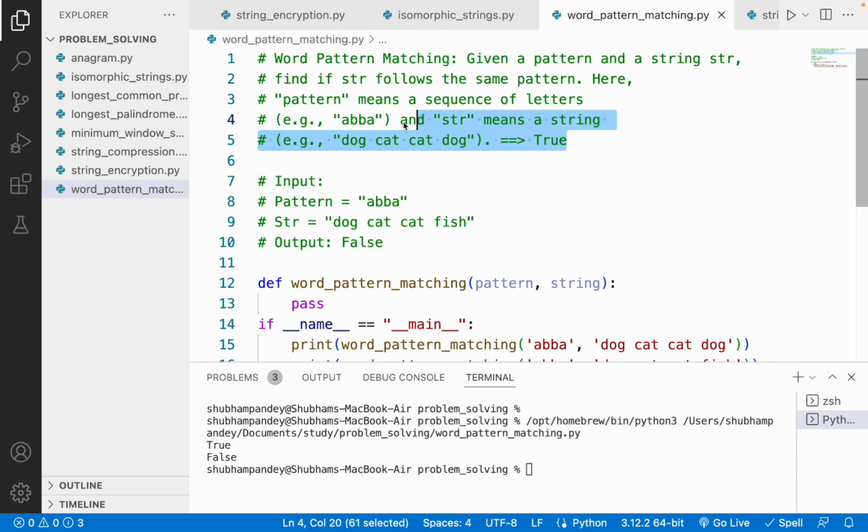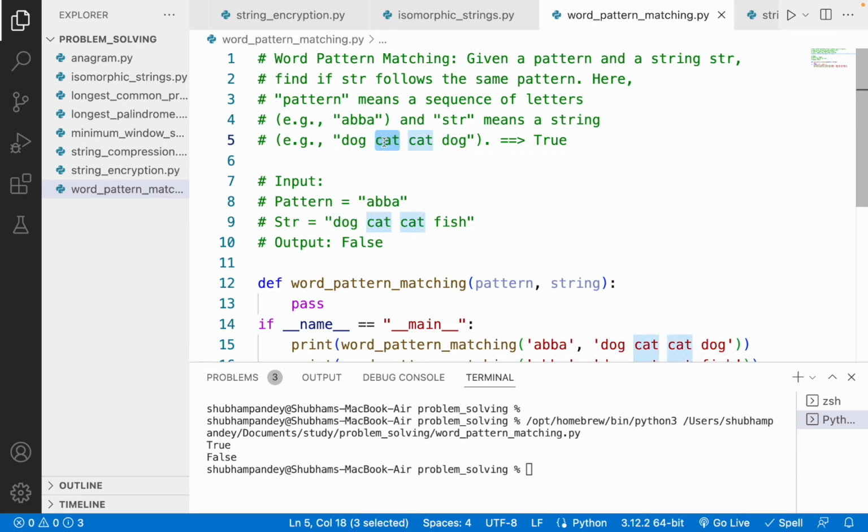In the first example, the pattern is A B B A. It means that the first character is A, then there are two characters B that are repeated, and then another A. This is the pattern the string needs to follow. If you look at the string, the first word is dog and then cat.